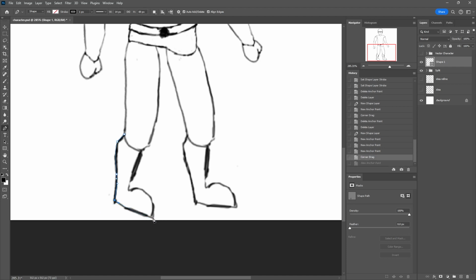If you mess up, you can always press Control Z and then go back. All right, I'm going to go back here. Nice little angle. Maybe I can do it a bit more. There we go. Up, up, and then again. And you can see here when I'm going to close it, it becomes a little circle. Yep. So just click on that and close it.